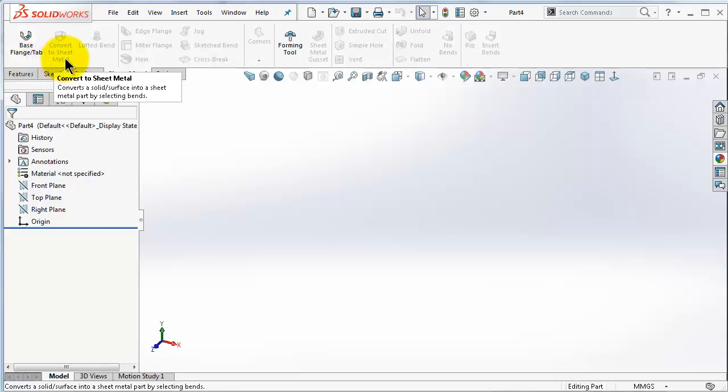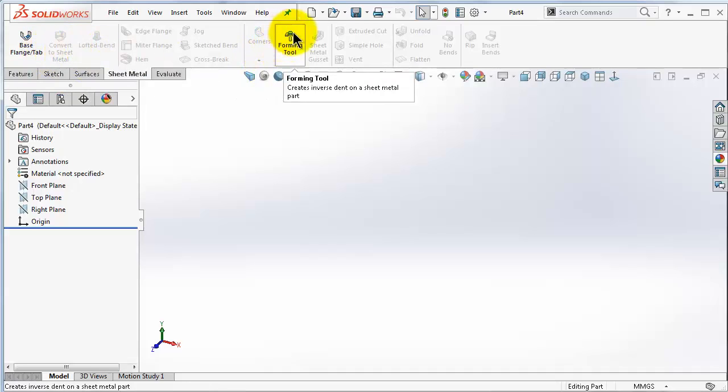Then, if you have more complicated shapes, you have the lofted bend, or you can create it by other commands like solid features, then convert it to sheet metal, as you see here, convert to sheet metal, or by forming tools, which is kind of die mold.